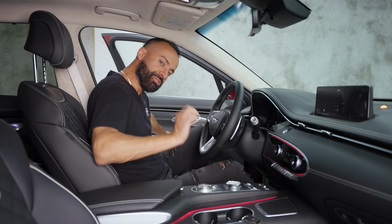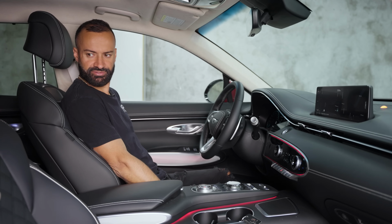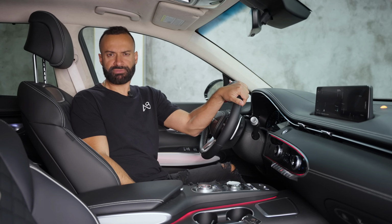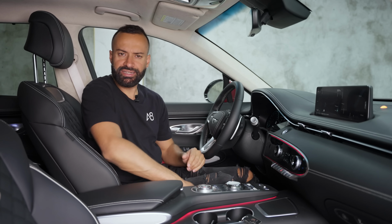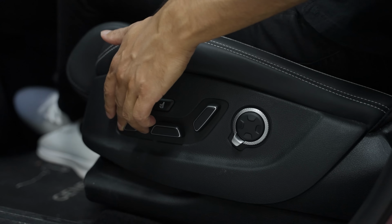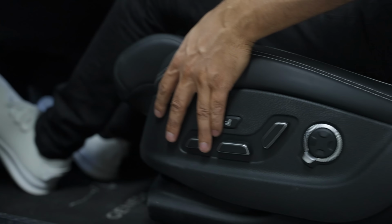Front seat of the Genesis GV70 Electrified. Ooh, these seats are very fancy. So let's talk about them. They have this diamond stitch pattern up here. They are heated and ventilated. They are 14-way adjustable, including leg extensions, which you don't get on the passenger side.